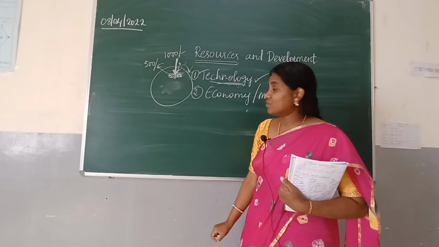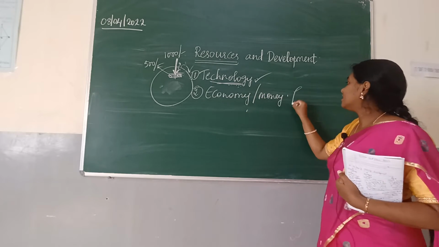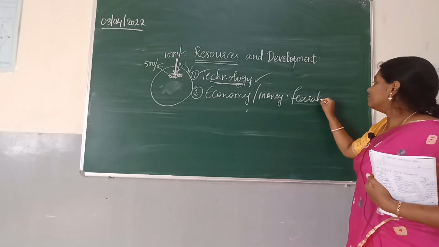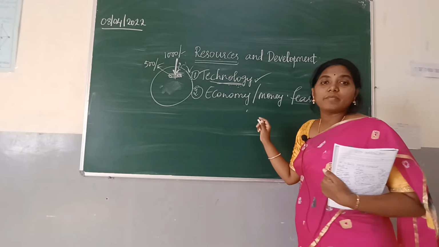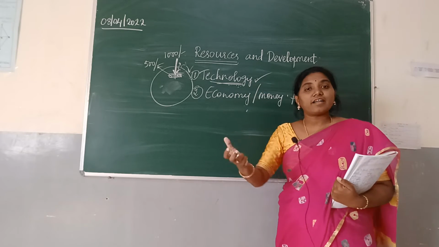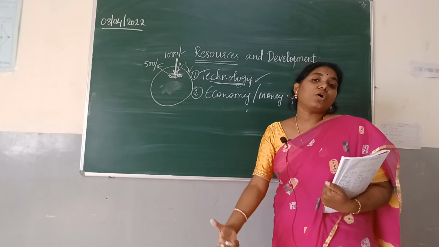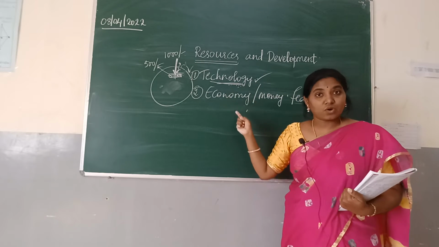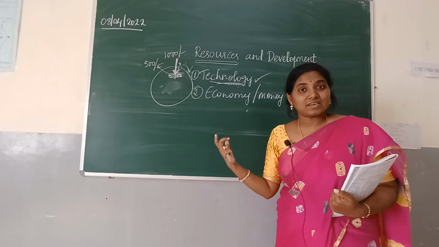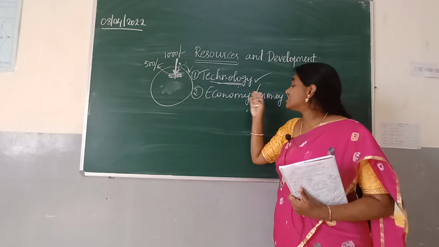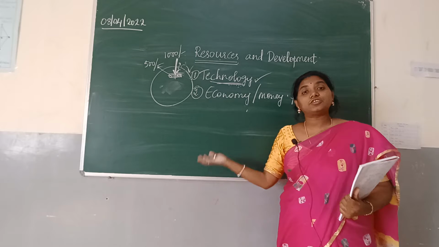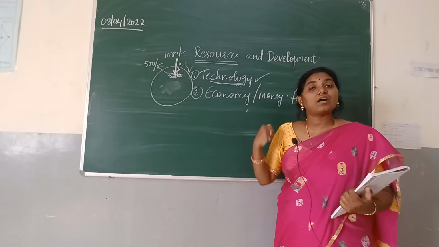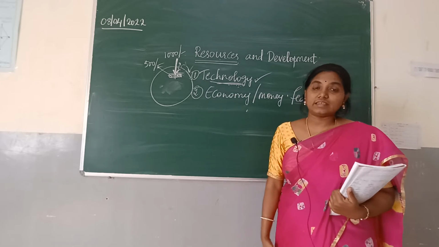Yes? So it should be economically feasible. It should be within our budget to procure that resource. So what is point number 1? We should have good technology to make use of these resources. Point number 2 is it should be economically feasible. It should be within our budget, within our financial limit to go get it.